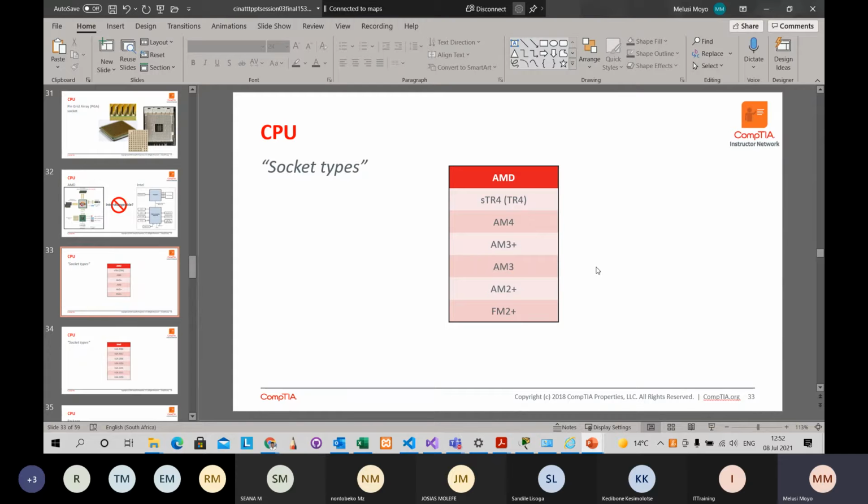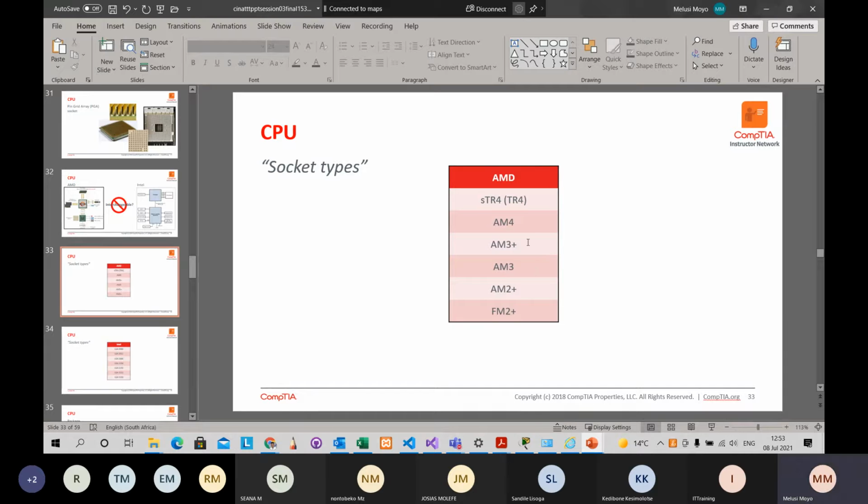So even though the CPU is an AMD CPU, you might only be able to plug it on maybe an AM4. You find that it doesn't fit on an AM3 plus. So if you are buying a CPU, the first thing that you check is the CPU socket on your motherboard, and it will be written on the side, AM4 socket type. And then when you go to buy a CPU, you will check, okay, this CPU, is it for an AM4 socket or an AM3 plus socket? It might be an AMD CPU, but now check what socket it fits into, right?